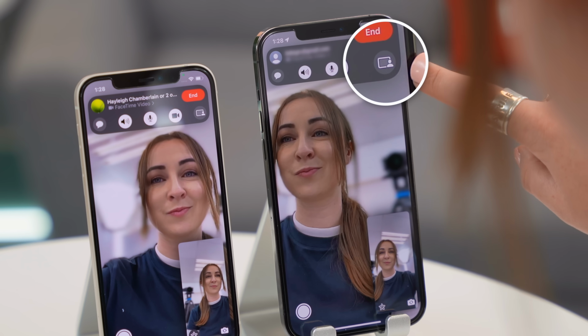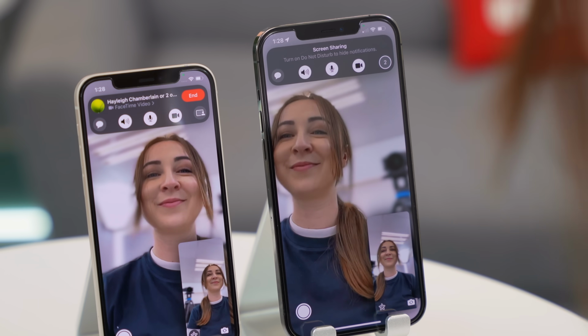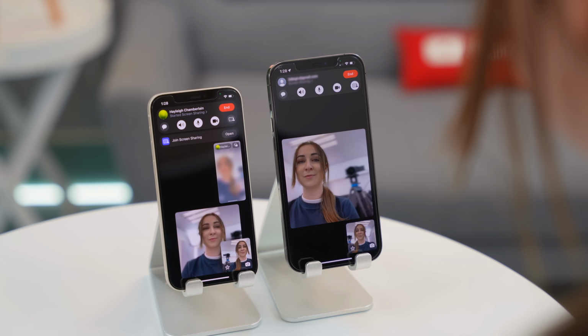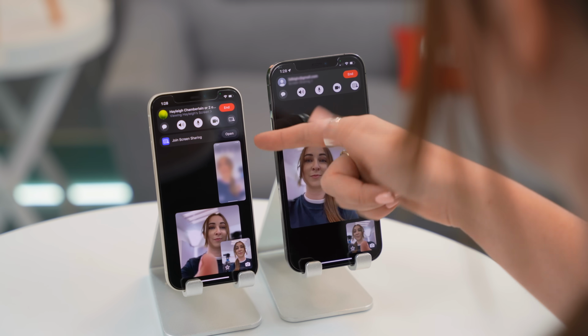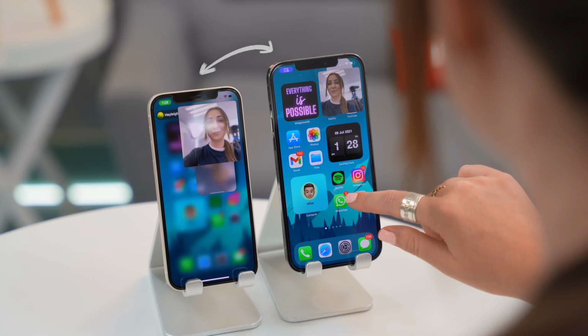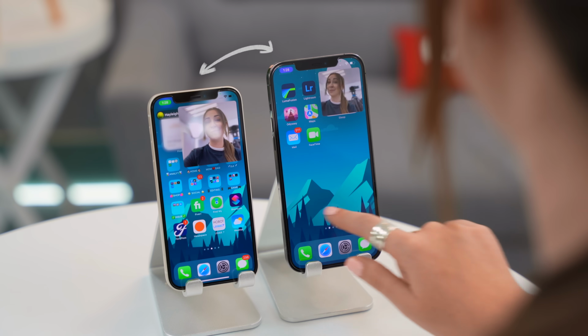On top of that, if you're having a FaceTime call with someone else who has iOS 15, then you have the option to even share your screen. The other caller will be prompted with a little pop-up that they can just click on. It'll start displaying your screen, and from there, they can literally see everything that is going on your screen. So you can listen to music or even watch movies together. And the fact that this is all synced at the same time, now that's pretty cool.